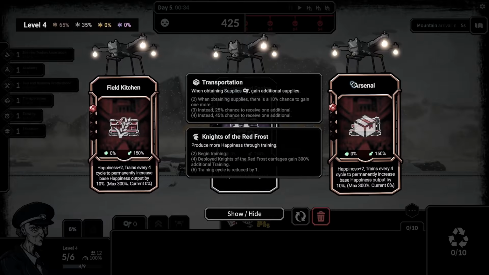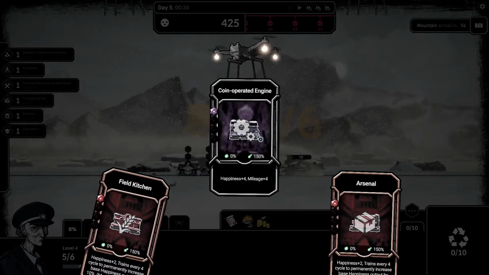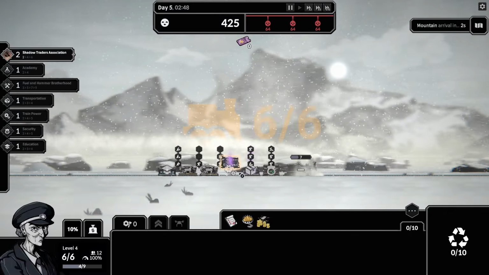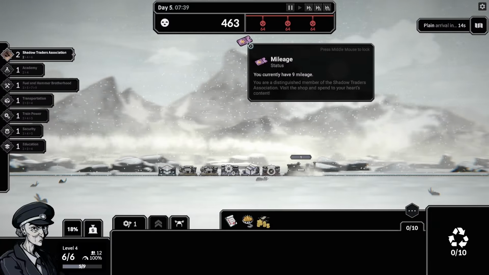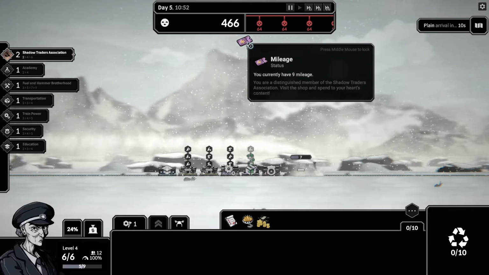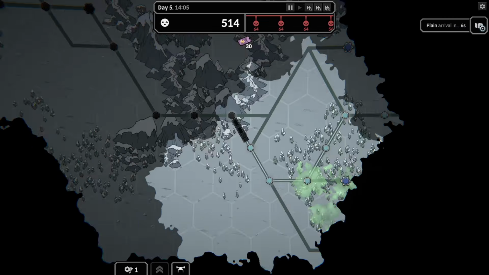Overload the engine to gradually increase speed. I guess we're doing that, man. Let's do it. And then let's put it next to that other one, right? I feel like them connecting would probably be pretty good. We're getting a bell. What is this? Mileage. Currently have 9 mileage. You are a distinguished member of the Shadow Traders Association. Visit the shop to spend it. Wait, where's the shop? No idea.